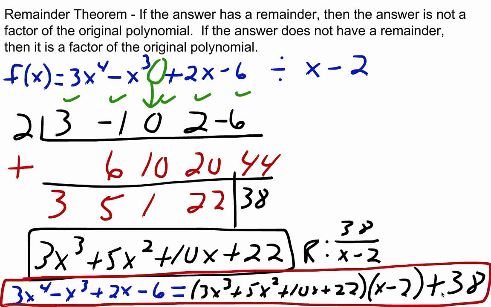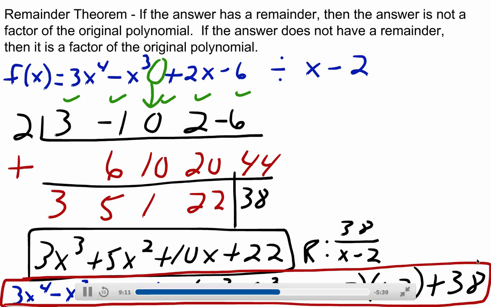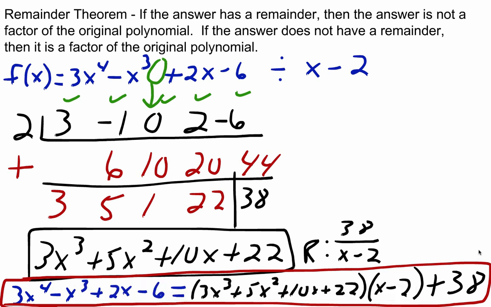So you can see in my red box down there, my original is in the blue, and my answer, what I found out, times the x minus 2 plus the 38 is what I'd have to do in order for that to equal my original polynomial. So if you remember clear back from the beginning where I had 2 times 3 plus 1 equals 7, that's the form I was talking about. A factor times a factor plus the remainder would have to give me that.